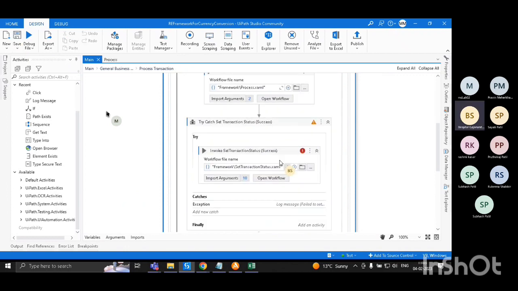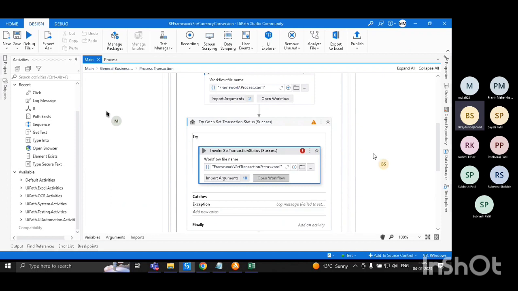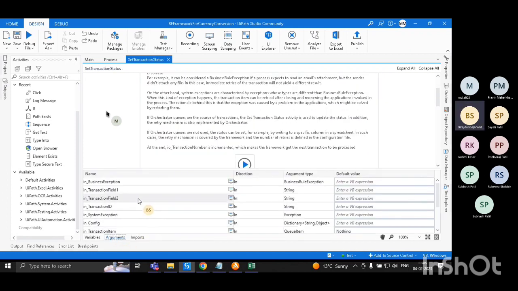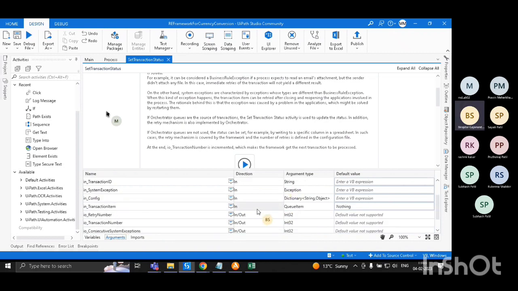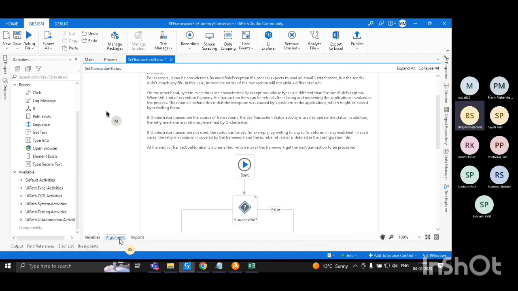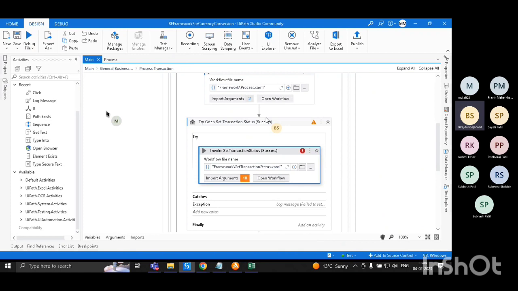Next, you may see errors in the Set Transaction Status XAML file. This is going to set the status like success, business error, system error. Open this workflow and see the data type of transaction item again. Don't change the argument data from outside; it's supposed to be changed inside. Okay, data row. Save it. Close this.